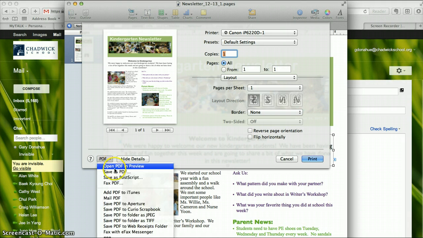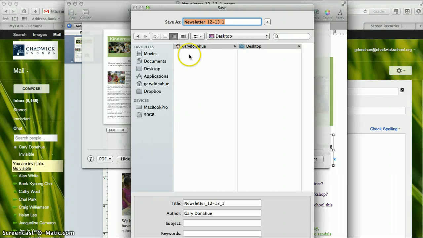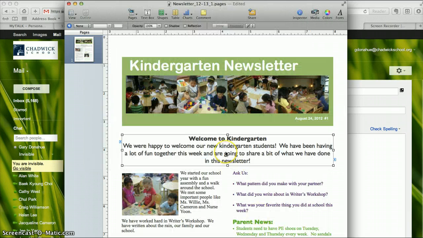You simply click on that and say Save as PDF. And there's your newsletter. I'll save that to the desktop. What's great about PDF is that it's a real web-friendly format, and it stands for portable document format, so it's really good for printing out.